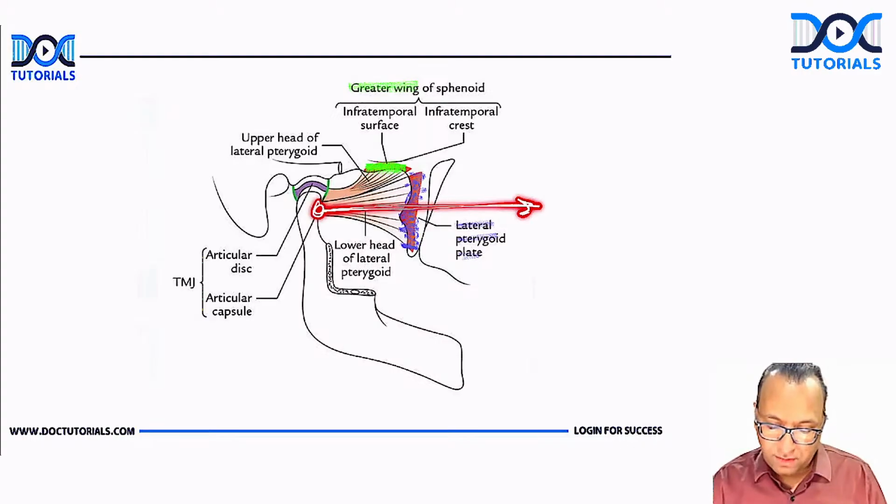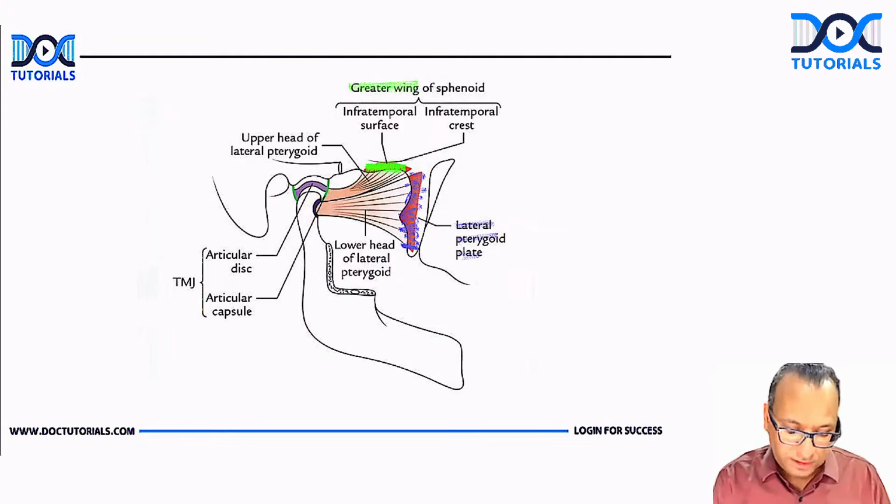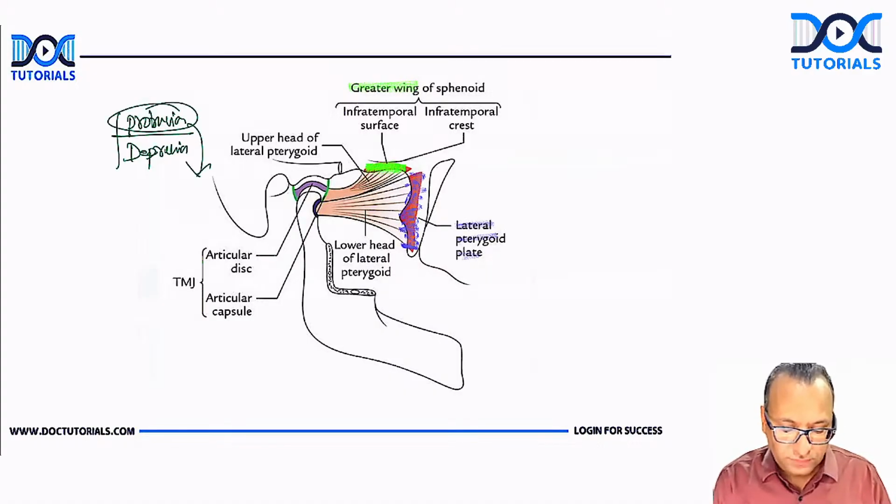So it is pulling the mandible forward, but it is written in Gray's Anatomy that maybe it is pulling the mandible forward, but for the purpose of depression. So this muscle has two actions basically. It is for protrusion and it is also for depression. But look at Gray's Anatomy, and you'll find that it is doing protrusion just for the purpose of depression. So this is your first answer.